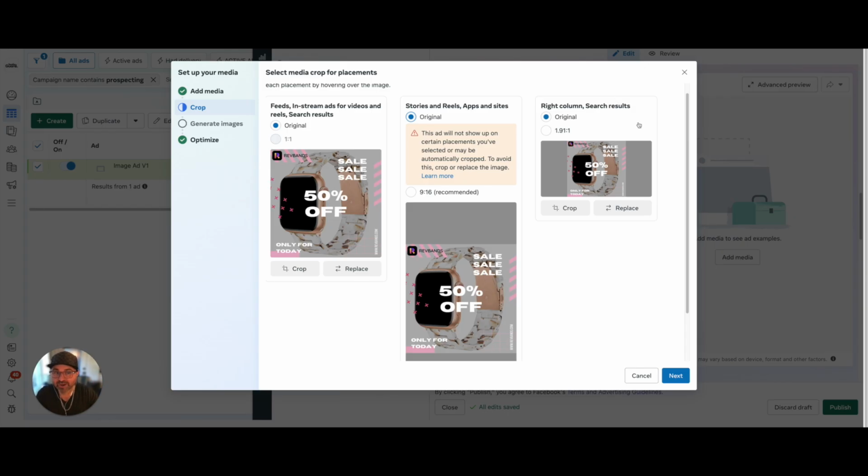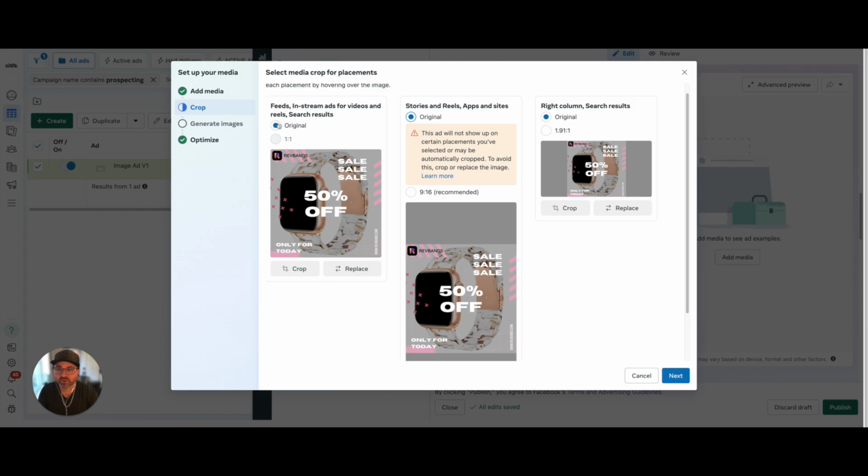However, we find just about equal results, sometimes better results, by just using square ads. Whether it's an image or whether it's a video, we typically just stick with square 99% of the time. And we find that it performs just as well, if not better, than changing every single format.